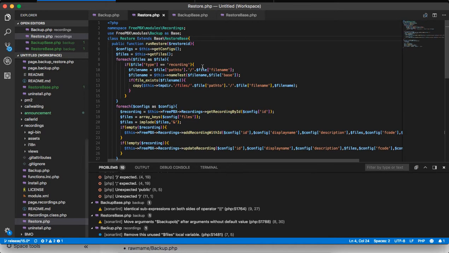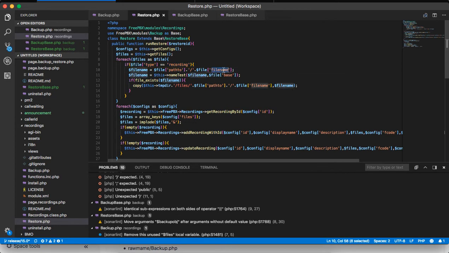Our restore file. Now we're going to go through our files that we go. So we're going reverse here. So we're getting configs. All the configs that we would pass come out here. All the files we passed come out here. And so we're going to iterate over the files. We check that the type is recording. If this had multiple file types, that would matter. This is just sort of there. It doesn't matter in this case.